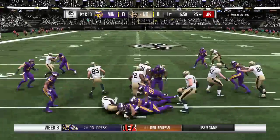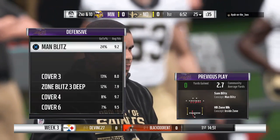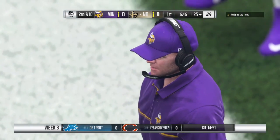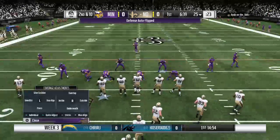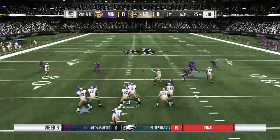They'll run it for the first time with Alvin Kamara. And he's going to be met at the line of scrimmage and taken down. No gain on the play. It'll be second down. Well, to me, that's taking a big gamble defensively because that alignment you see, that's normally something you see down near the goal line. Because now, if they decide to go play action, something should be open there, and I think open big. So maybe that's something that gets filed away for later.